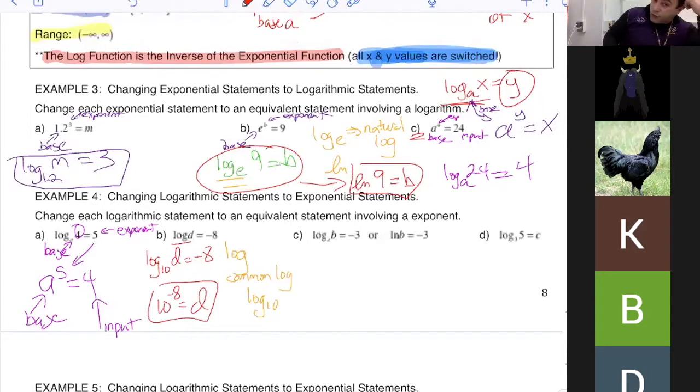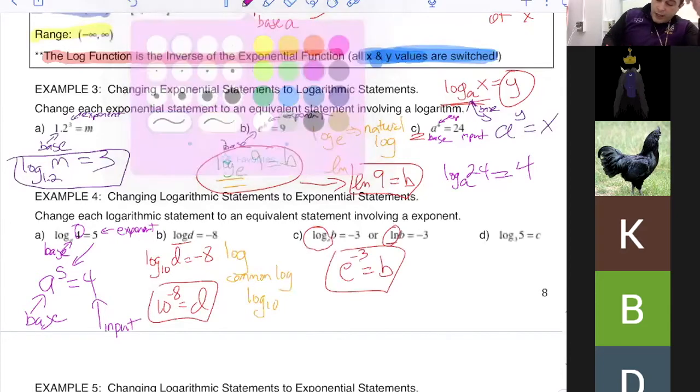All right, let's look at C again. There's our old log base e, right? But more commonly known as natural log. So again, if you need help, that's what it looks like, but you're not going to see that anymore. You're only going to see this. So when you see the ln or the natural log, remember it's base e. So to change to exponential notation, it's going to be e to the -3rd is equal to b.